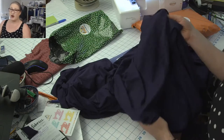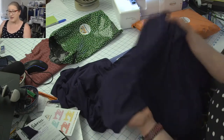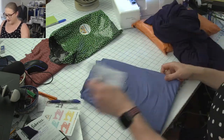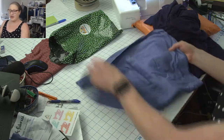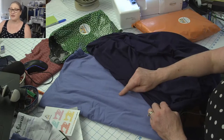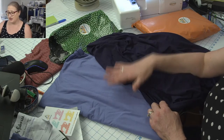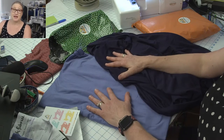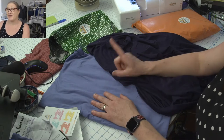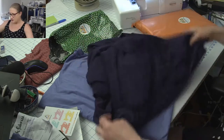So this would make a lot of nice stuff. I mean, I'm going to make a summer raglan with this. And I thought what would be fun is, this is my other favorite color, periwinkle blue. So what I'm going to do is have the sleeve be the light blue and the front and back be the dark navy. So these fabrics I'm going to use to make a summer version of the raglan sleeve top, which is going to be our next sew along. So after we finish the tee, this is what I'm going to be using it for.